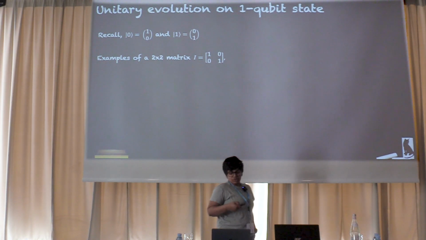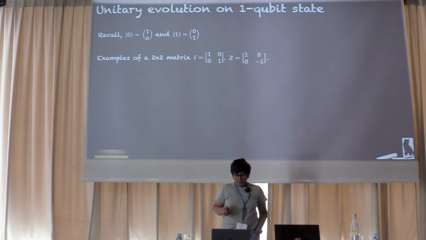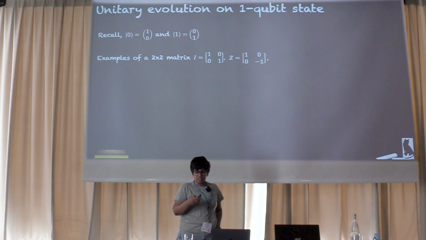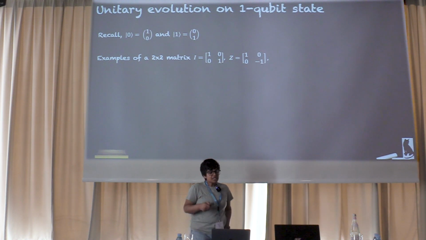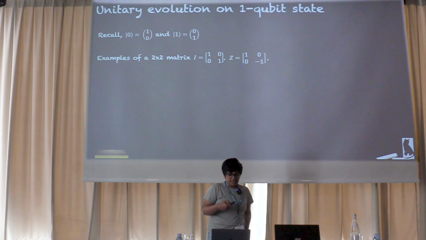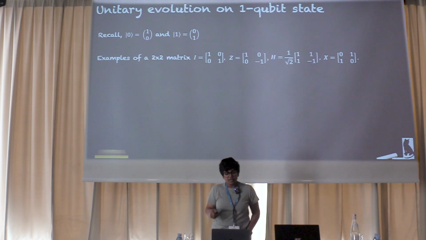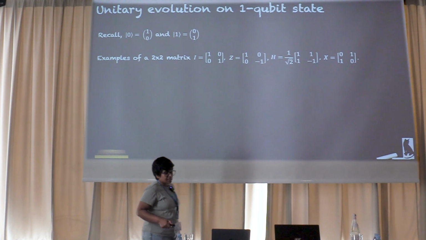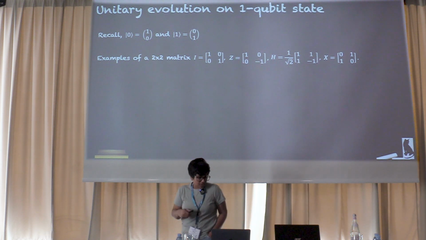Now, let's look at some examples of these unitary evolutions. Like I said, I can express a unitary evolution as any 2x2 matrix which satisfies U times U dagger equals identity. But any unitary matrix, I can also write with a basis, and these will be just I, Z, X, and Y, the basis of the matrices, and you can write any unitary operation as a linear combination of these matrices. But let's look at some matrices so that you can get an idea of what a gate looks like, okay?